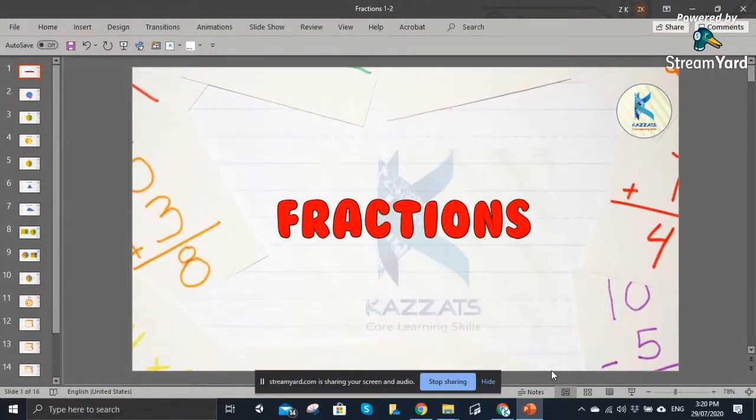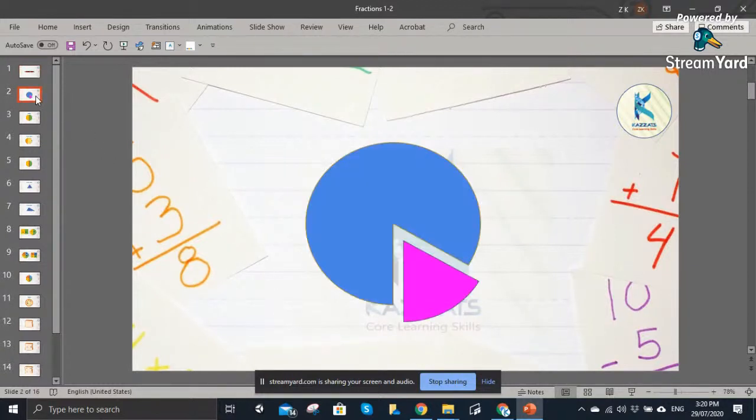Today we are going to talk about fractions, and we are just going to start with the definition of fraction. If you have any shape, if you have any item, and you just split it into parts, each part is called a fraction. For junior classes, we'll take the examples of shapes. They have learned the basic shapes. Like we have a circle, and this is a part of a circle. If we are going to talk about this particular pink part, we will say that this is a fraction.